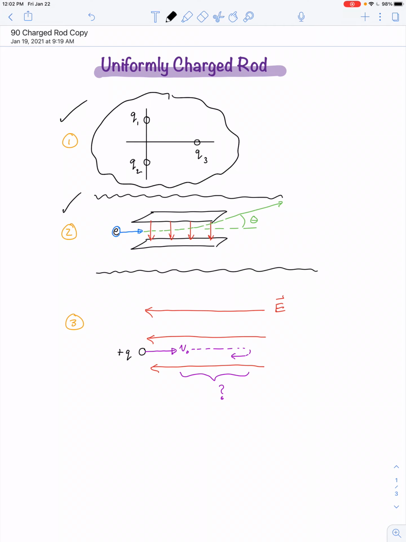Problem number two is a problem in the motion of a charged object through a uniform electric field, in this case an electron passing through a pair of charged plates, similar to the behavior of a cathode ray tube. So you might have to solve for the angle at which the electron emerges out the other side of the CRT. We should be able to apply the work kinetic energy theorem to determine what distance a charge will travel into a uniform electric field before its motion is reversed.